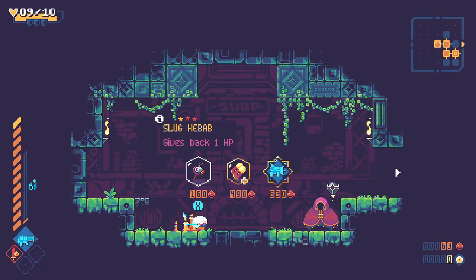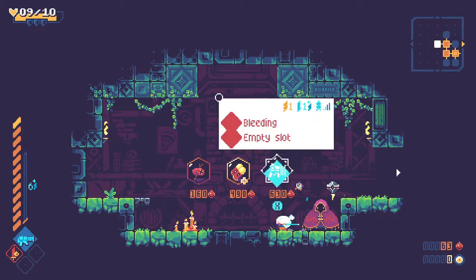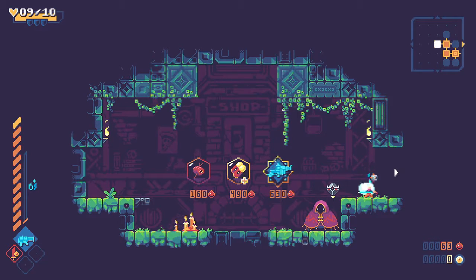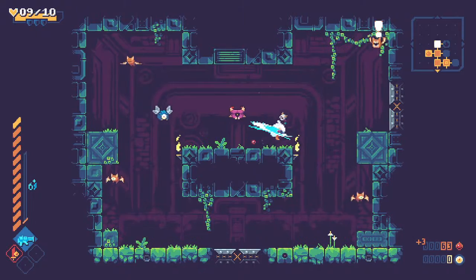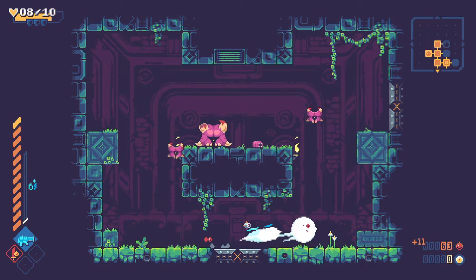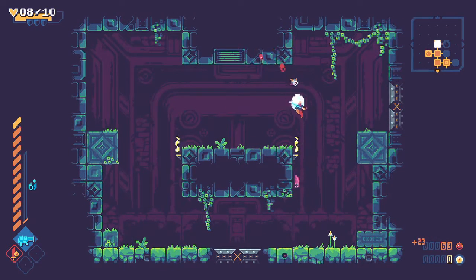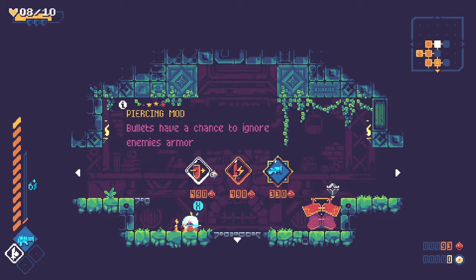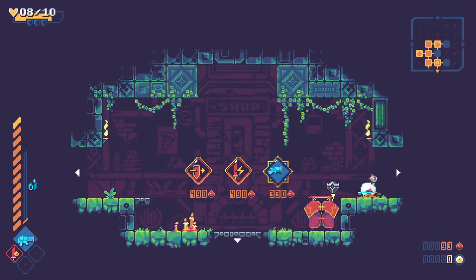Okay, another shop. We have some HP right here in case we need it. Now, I've never seen a secret room like on the floor. It's always either to the left, right, or upwards. I might be wrong. No sweaty walls. Ignore armor or 200% damage against constructs.